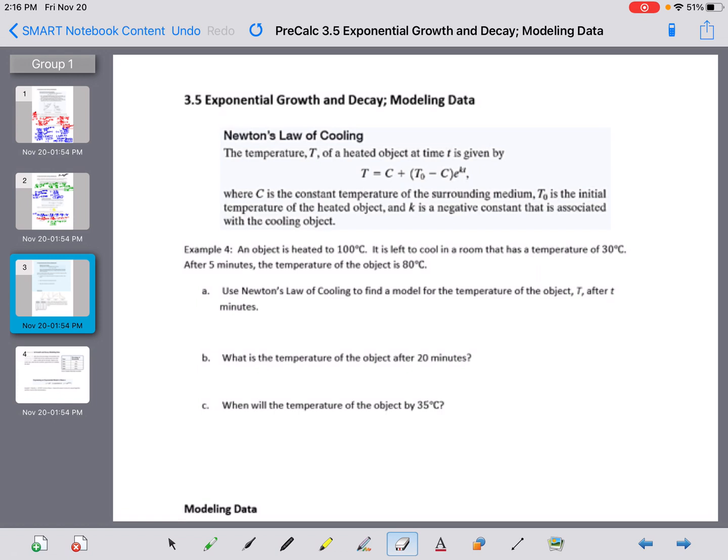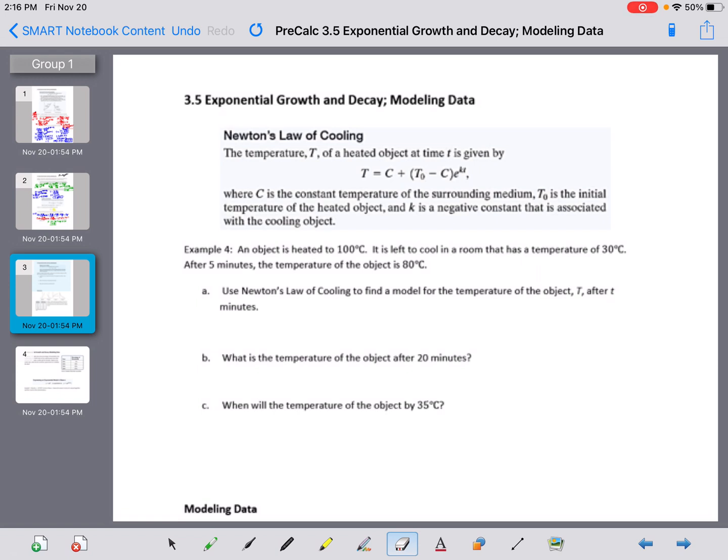As long as we consistently use the same unit of time, we're going to be okay with this equation, okay? But you can't just use t for minutes one time and for days the next time. Just make sure we use a consistent little t, okay? All right, so let's try this. Just so we know, k is from the law of cooling, so it should be a negative constant associated with cooling, okay?